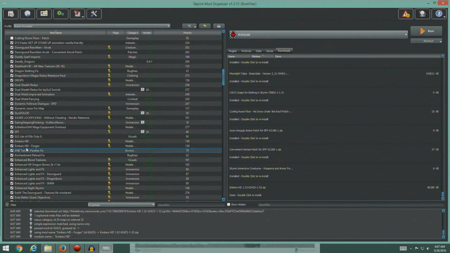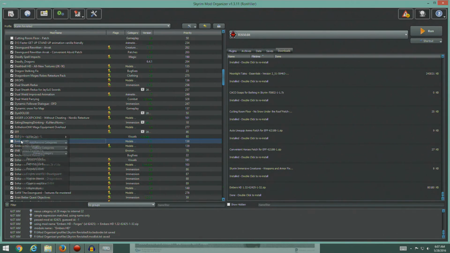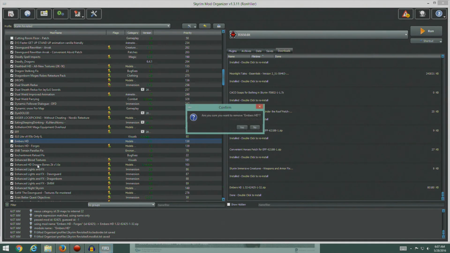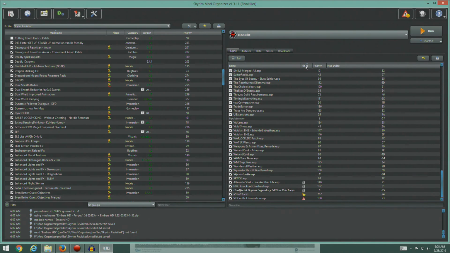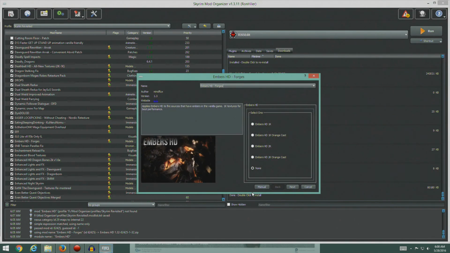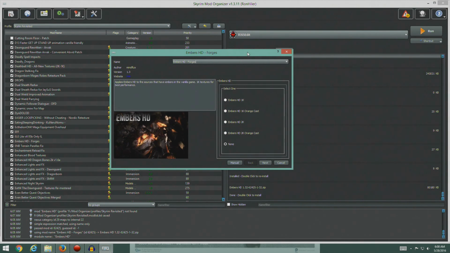Tell you what, let's go to the old Embers. I'm going to remove it. Forges. Okay, where did this come from? I don't know about that. In fact, I'm going to uninstall this. Just remove it. I'm sure that's going to make my plugin list unhappy. Actually, it doesn't seem to be causing any issues. Alright, let's go ahead and install the new Embers. Now we've got a faux mod.